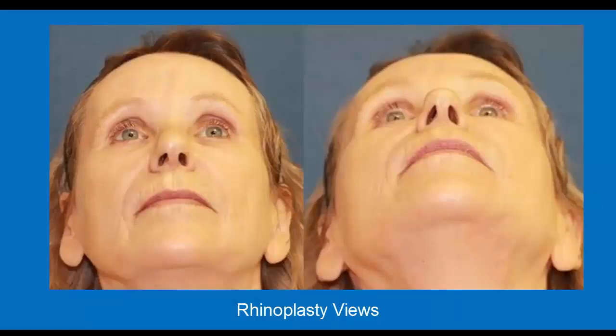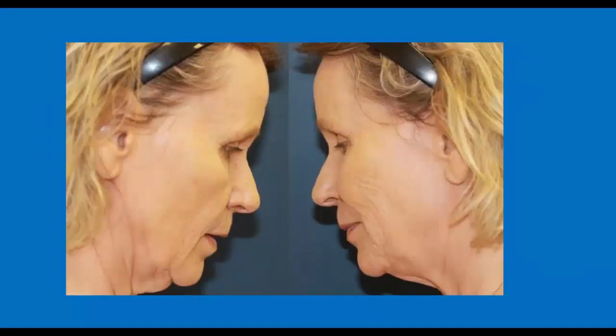For rhinoplasty, in addition to the five standard views that include the AP view, right and left lateral, and right and left oblique, these two basal views provide critical information about the alar-columellar complex. In the view on the left, the nasal tip is aligned with the medial canthi — this view demonstrates the relationship of the tip and the nasal dorsum. The view on the right, which is considered the true basal view, aligns the nasal tip with the glabella. For the plastic surgeon performing rhytidectomy surgery, the standard AP views, right and left lateral, and oblique views should include the entire neck. These additional views show the patient in the lateral view with the head leaning slightly forward, providing additional assessment of skin laxity and redundancy, which is typically addressed by rhytidectomy surgery.